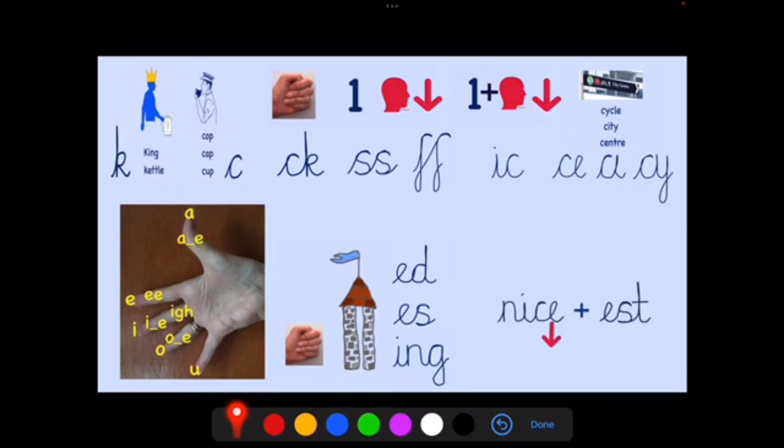And we've even introduced a new suffix rule. Drop the E, because we don't need 2 of them. Lots of topics you've covered, lots of new skills that you've acquired. So let's get started on our story.